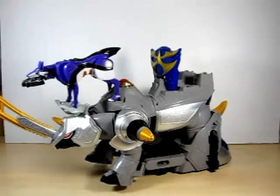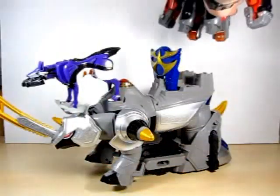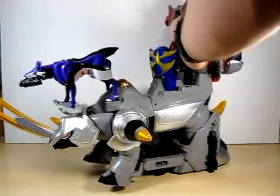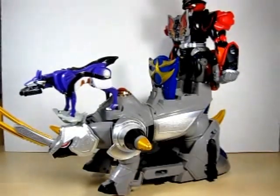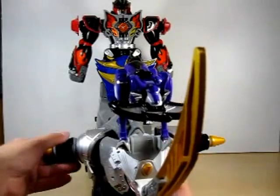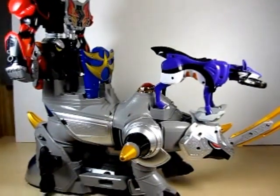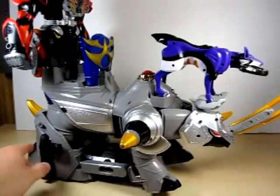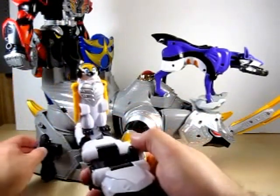Next, we're going to get Geki Fire, or Geki Gorilla, and put him right here. He just snaps right on in. So now, let's turn him around. And there's a front shot there. And we're going to put Miss Penguin in her spot. I'm going to inch on down there. So here is Geki Penguin.